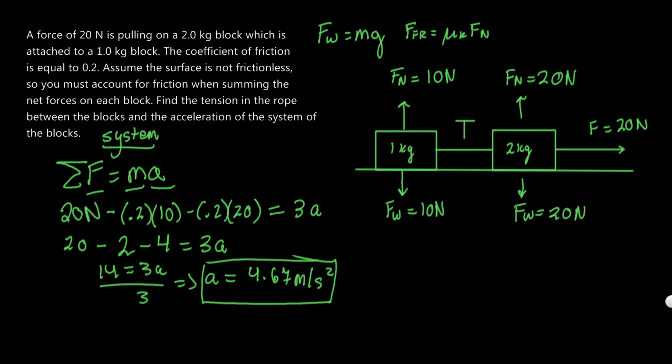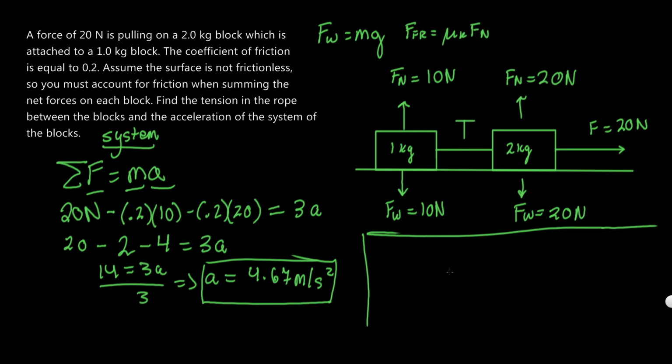We got to also find the tension in the rope between the two blocks, so T right here. Always remember, find acceleration before tension. You can't do it otherwise. So let's hone in on one block. To find the tension, you want to look at another free body diagram of a block. But to make it as easy as possible, let's choose a block which has the least amount of forces acting on it. So we can see there are a total of 4 forces around this block. So let's choose this one where it only has 3.